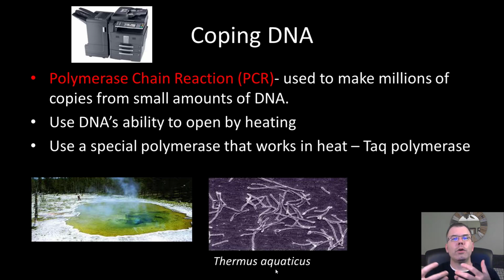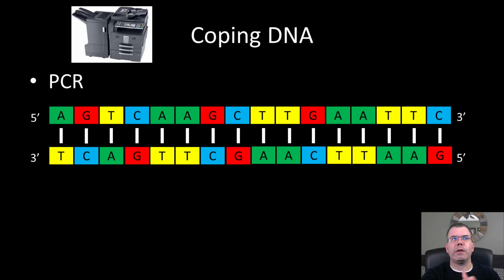And so it works really well in making lots and lots of copies because we can heat up this enzyme, it's heat stable, and it's not going to fall apart on us if we actually heat it up to 95 degrees and then cool it back down again. And we can use it over and over again without worrying about losing the integrity of this Taq polymerase. And so that's going to be one of those interesting things about it.